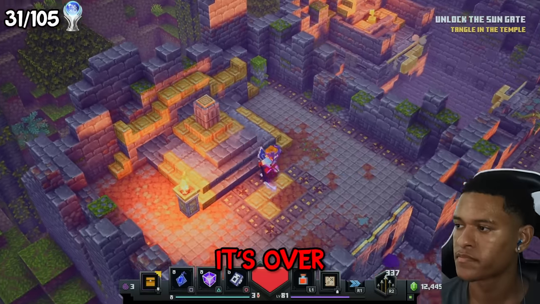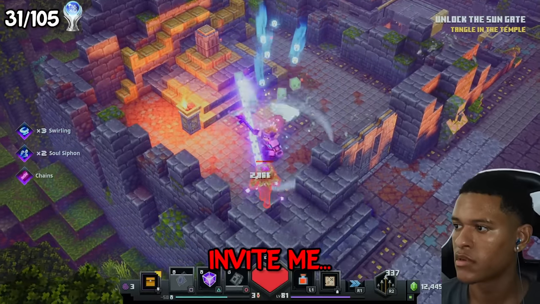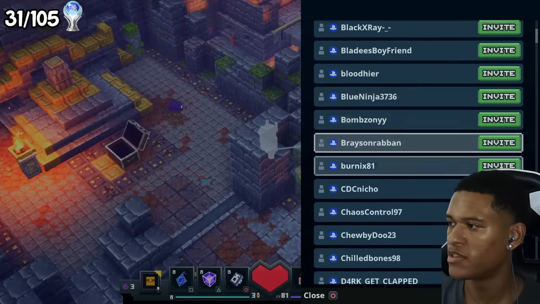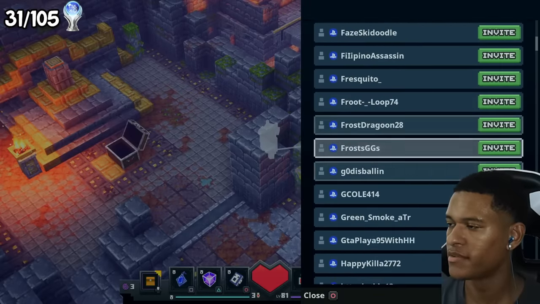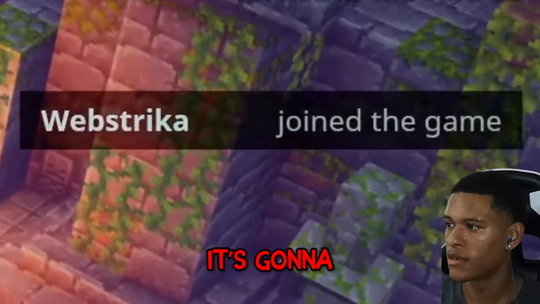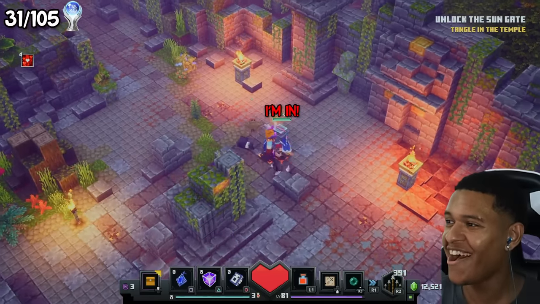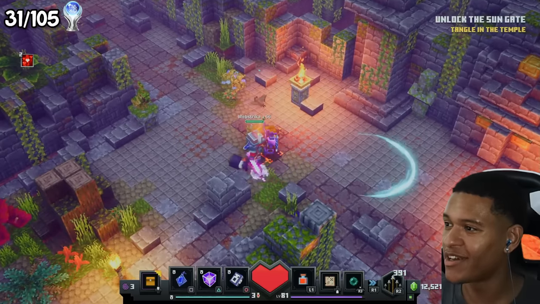Yo, Nick, I don't think it's over for us. What do you mean? I think I can still join you. I think I know something. Just invite me to your thing. What do you mean you think you found a way, dude? Like, I'm playing DLC that you don't have. Don't worry about it, Nick. Don't question the system. No way you can play. It's gonna work, bro. I cracked the system, man. Don't worry about it. How? Nick, we're back. Explain.